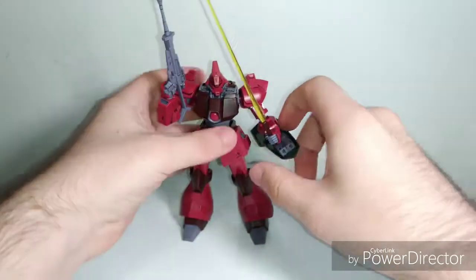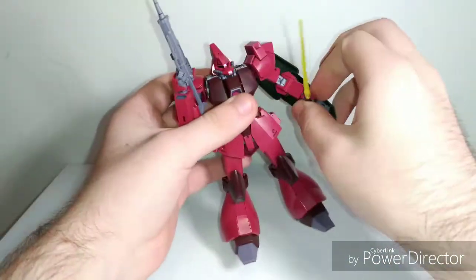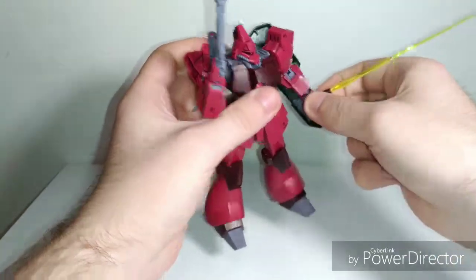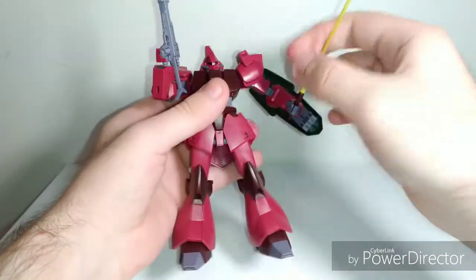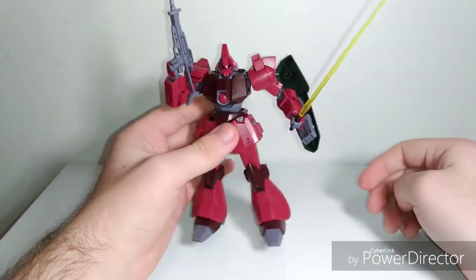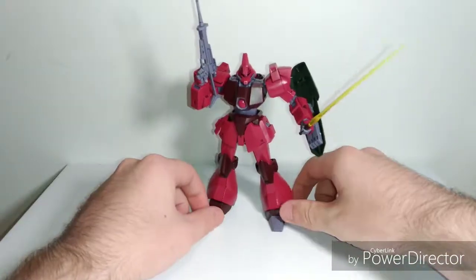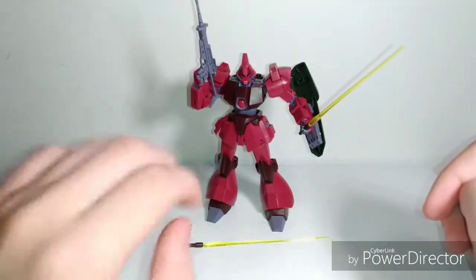And he holds them pretty well. You can, again, have them dual wielding if you want to. That's an option, obviously, with the other hand. But yeah, you can have him holding the beam sabers, and it looks really cool. The beam sabers are also a nice added accessory to it. So you got a nice little array of weaponry and equipment, which I really dig.